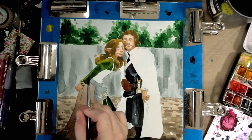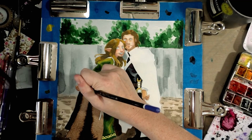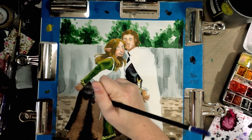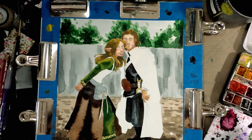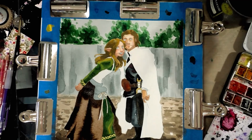I painted myself into a corner because I want to get over here. Okay, and it starts to be dry up here, so I'll just keep painting this in and then work my way down into where it's wet. And over here, do the same thing. All right, I think that, as weird as that might look, I think that is a really good start for that.